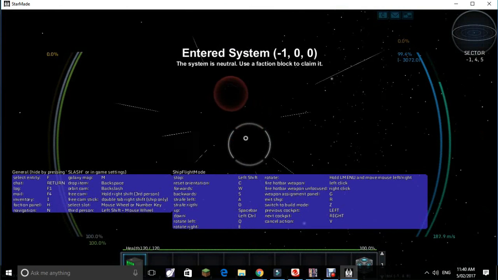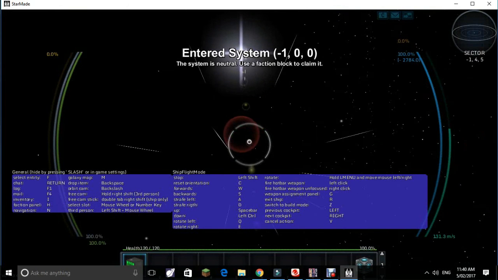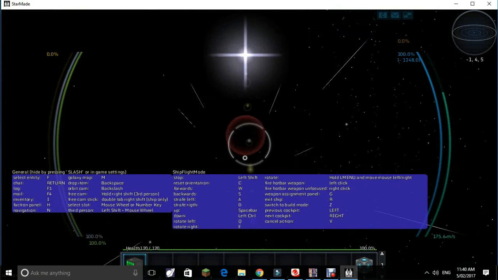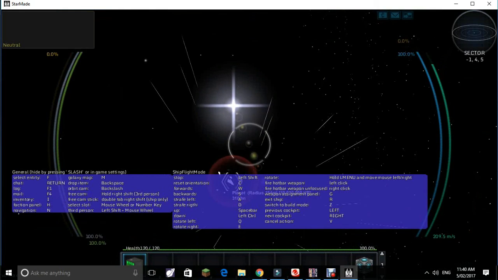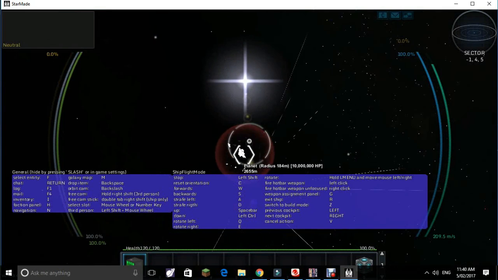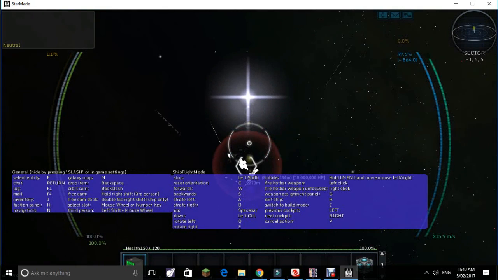Oh, okay, I know where. Okay, we're in a different system. This system is neutral, so we can use a faction block to claim it. Oh, there's a planet core. Okay, that's not useful. We know there's a planet here.